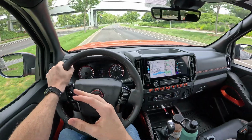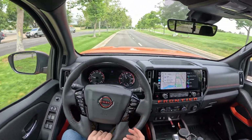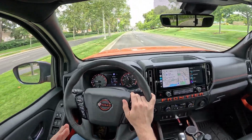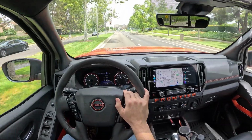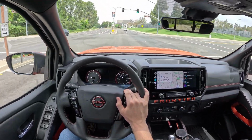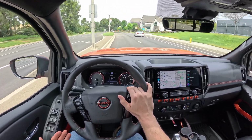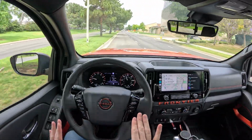You'll see journalists go out and do amazing jumps and hardcore trails and donuts and ripping around on these trucks, but most of that's because they don't own them. If I actually owned one of these trucks, there's not a big chance that I'm going to be taking it and doing super crazy hardcore off-road driving. I'm probably going to be mostly dailying it, and then maybe going out and doing some trails and some adventures, but keeping my truck from getting damaged.